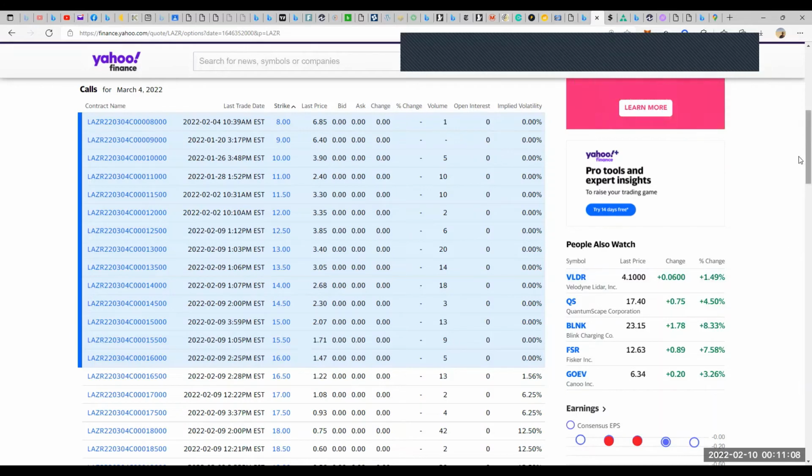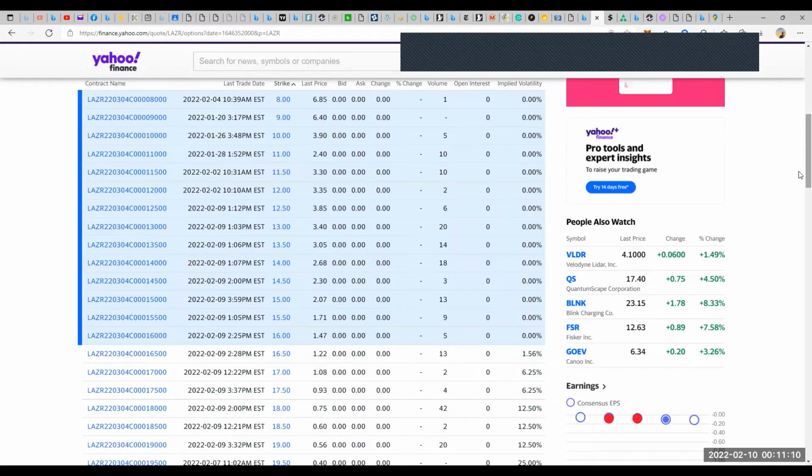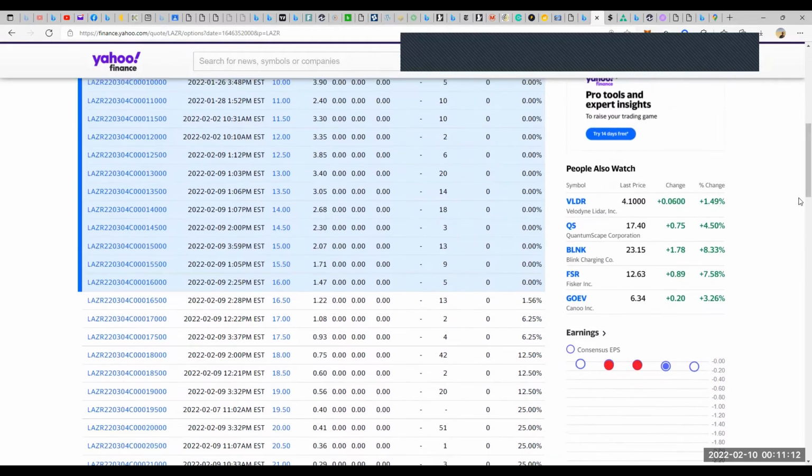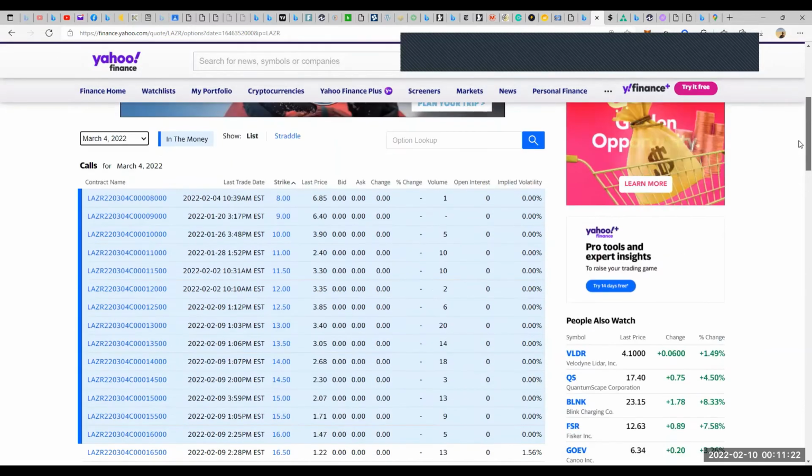Now, let's say I buy it, okay, and it goes out of the money. Well, the only thing I lose ever is what I put in to begin with. And that's why you have a limited risk, okay, with buying call options. And that's why I prefer those more than some of the other options. They're less risky.